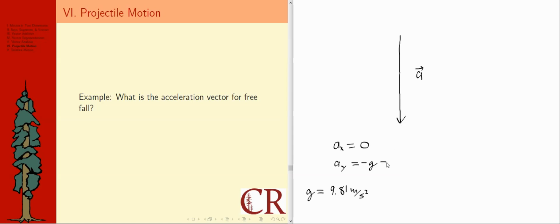In other words, if I were to plug in the value for g here, I get for this component minus 9.81 meters per second squared, which has the effect of making the magnitude equal to 9.81 meters per second squared. Really, this minus, together with the 0 for the other component, basically carries the information that this is a vector that points down. So with those two statements, I feel like I've answered the question. And I'm going to go and check my answer, and you can see it basically matches. I've got a sub x is equal to 0, and a sub y is equal to minus g.